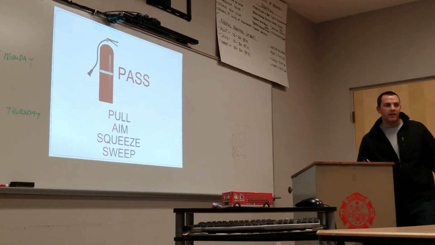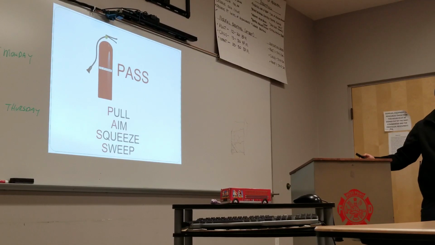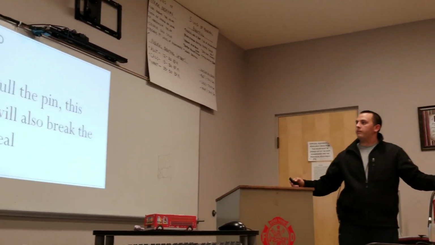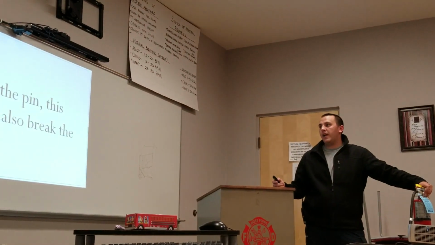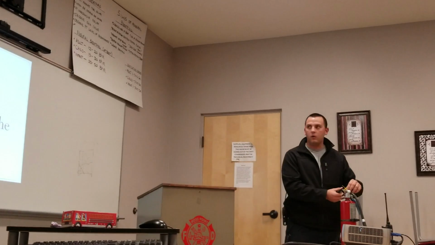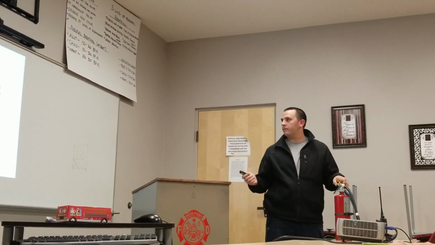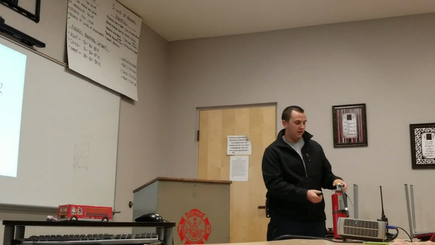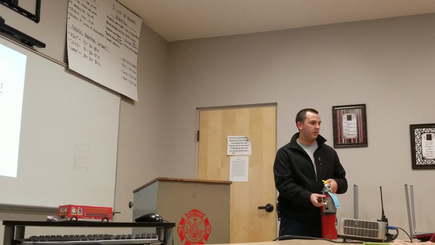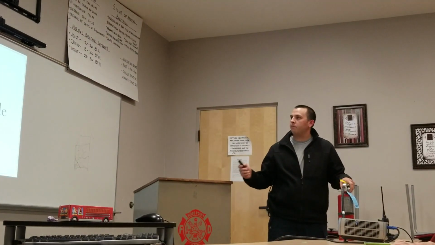Alright, we're going to go over the PASS. We use PASS as an acronym. It stands for pull, aim, squeeze, and sweep. The P in PASS stands for pull the pin, and it will also break this seal right here. A stands for aim low, pointing the nozzle at the base of the fire. You don't want to shoot up top, you want to shoot at the base to extinguish the fire.